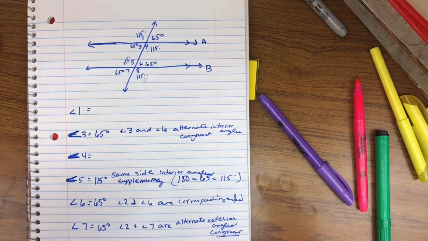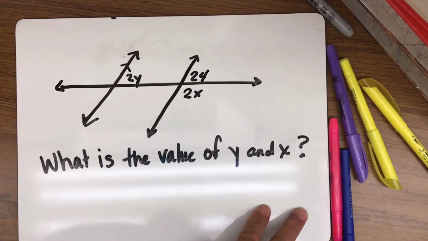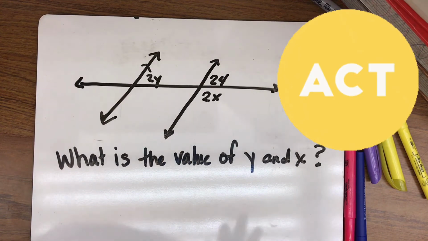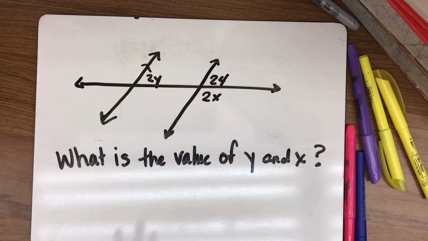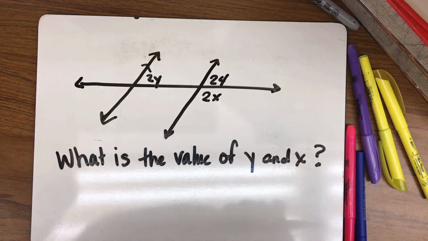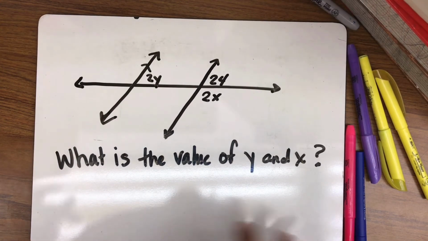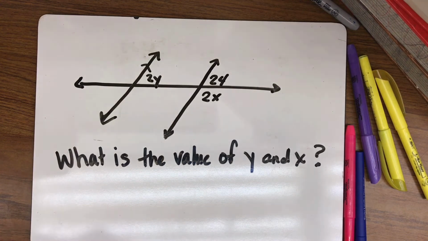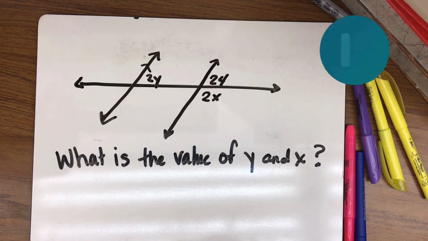Okay? So let's go in. And like I said, we'll dive more into the supplementary angles tomorrow. All right, guys, let's talk about what it might look like on the ACT. It might look something similar to this. There was no exemplar inside your ACT booklet that we sent you, so I pulled this one out for you. I want to see if you can try to figure this one out. It says, what is the value of y and x based off of what we just talked about and what we learned? Y is probably going to be your E. Well, who knows? Pause the video now, and I want you to try to figure that out.